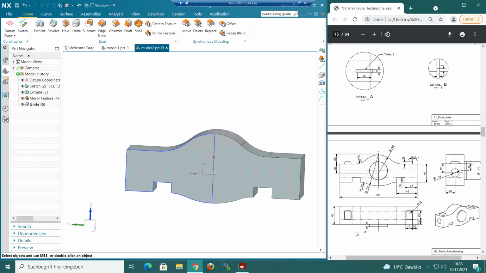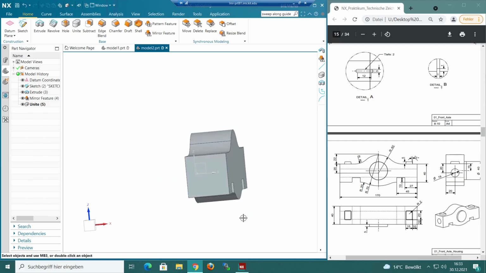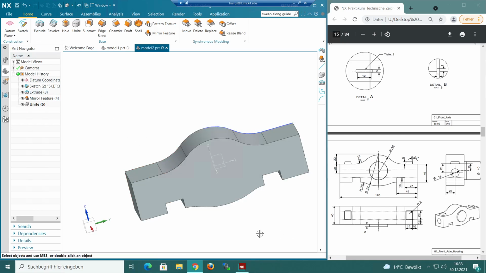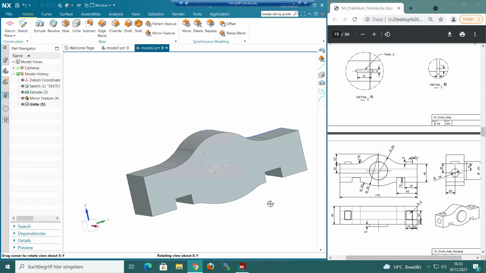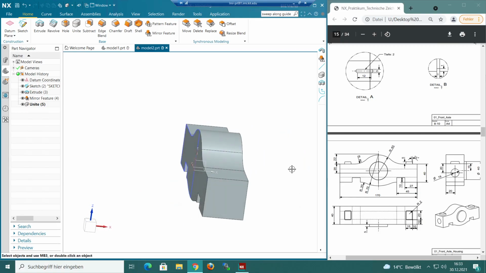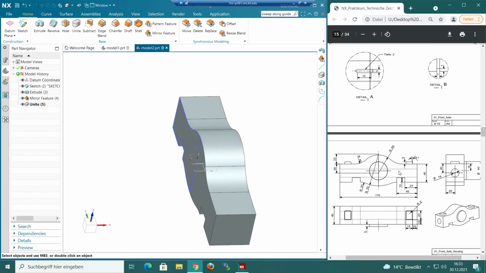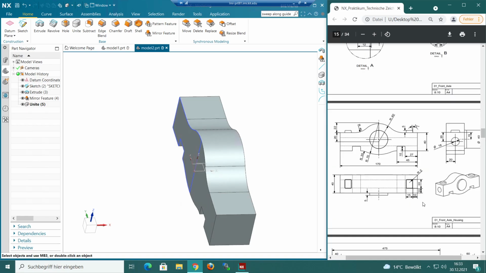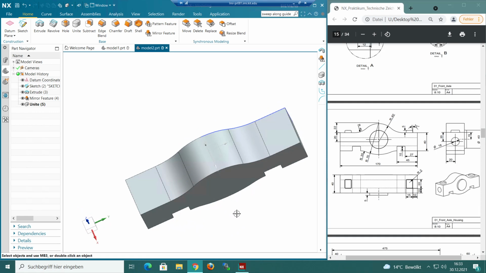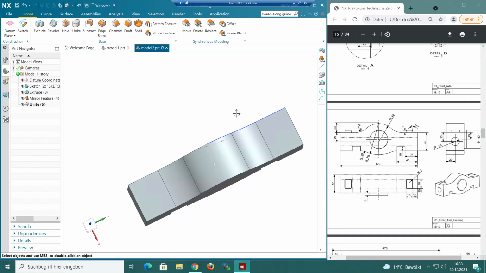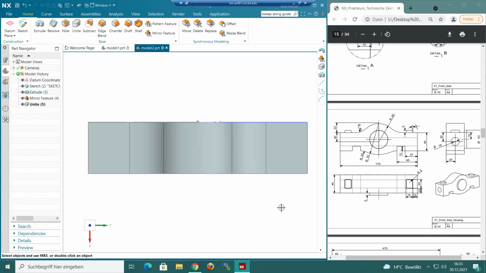The other parts aren't very hard to do, I guess. I mean, here we would have to draw just a round sketch and extrude that and subtract it, so we have the hole in the middle. Also the round plate in the middle is no big deal, I would say. Maybe the only thing that might be a little tricky is these knobs, and that's why I want to do one more thing in this video, and that's these knobs. I would leave out the other two parts if that's okay for you.